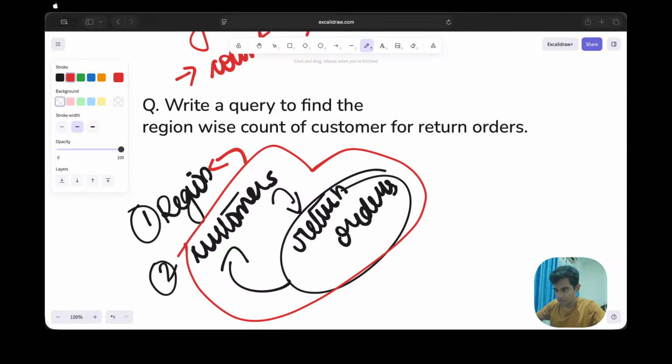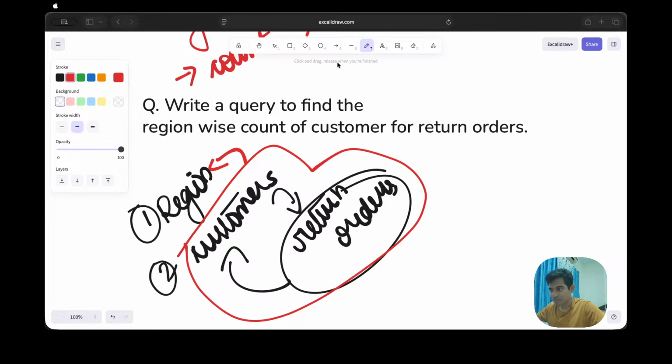Let's write select everything from this. So this is the data, and let's join it first, because we need the data from the return table.